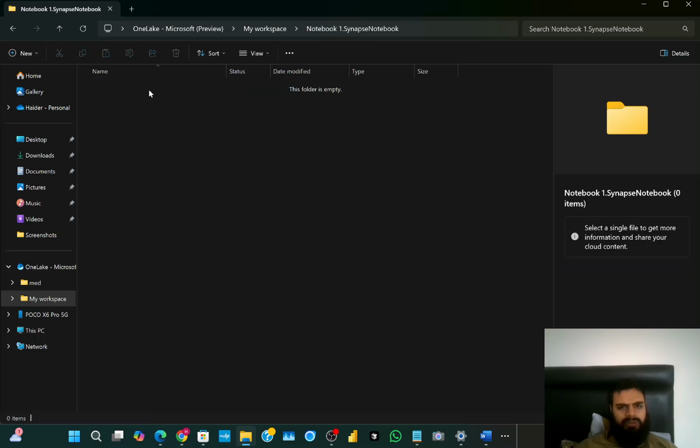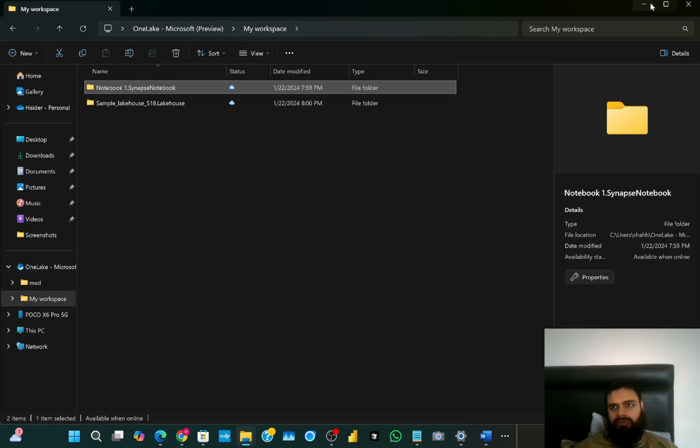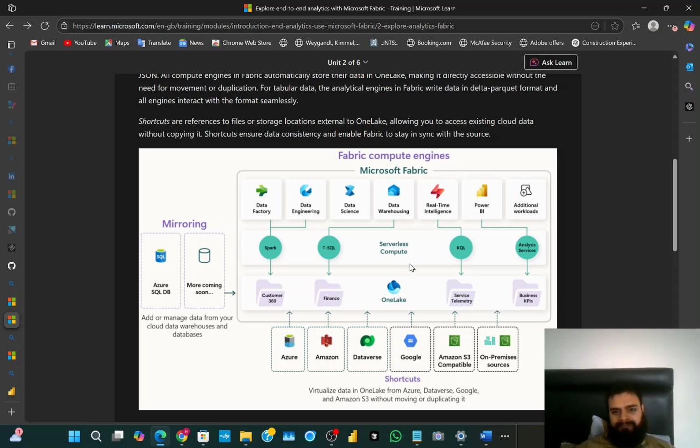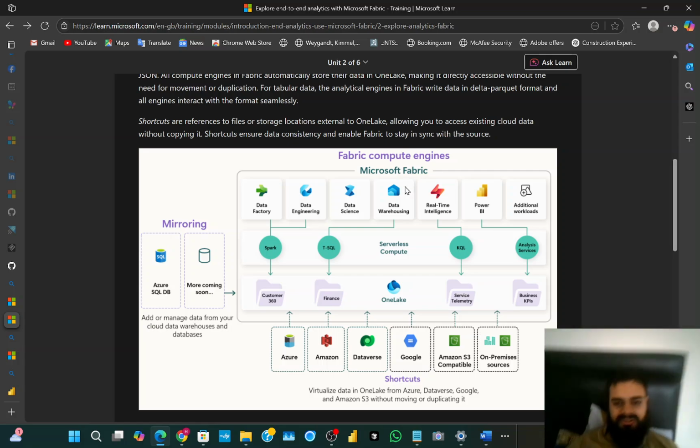Let's open a notebook. There is nothing in the notebook. Serverless compute. You don't need any server. Microsoft will handle it, and Microsoft will charge you based on the capacity units you consume. Spark engine for data engineering stuff, data science, ML, whatever it is. I'm not a person who uses data science.